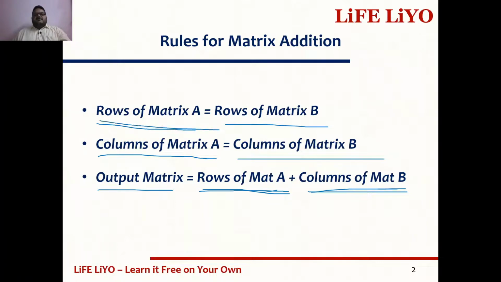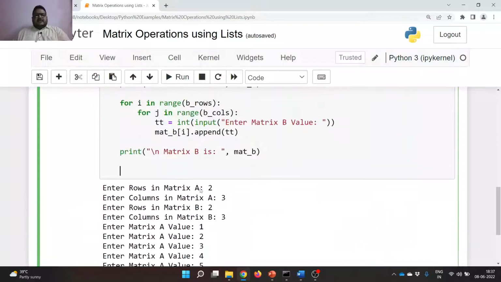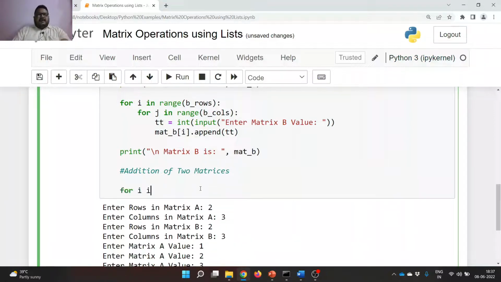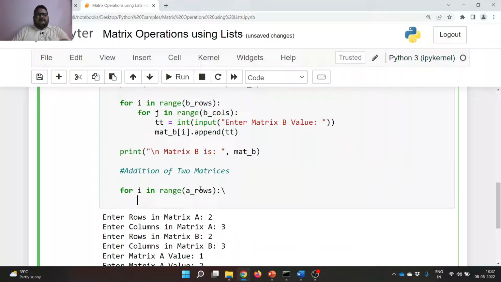Because rows of matrix A should be equal to the rows of matrix B, and columns of matrix A should be equal to the columns of matrix B. So that is the logic for addition of two matrices. For I in range of A rows, for J in range of B columns, because both are the same.